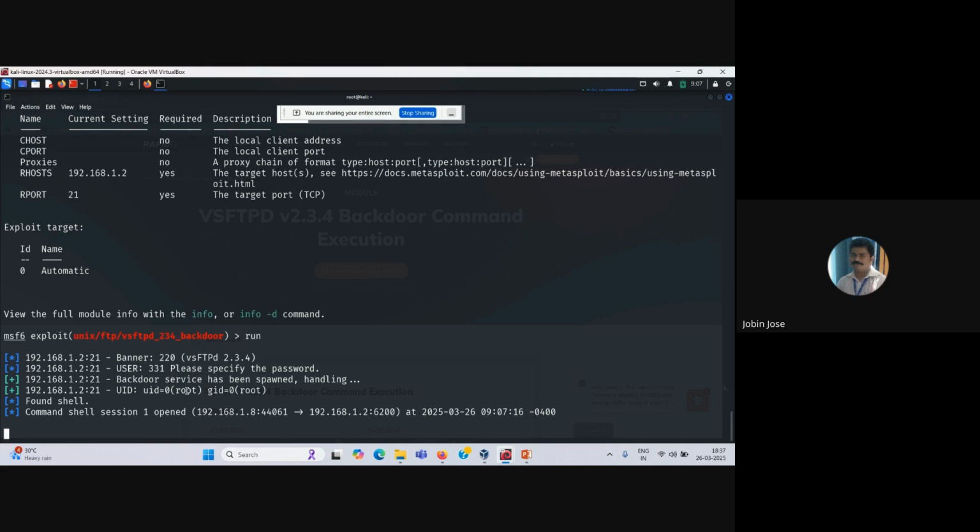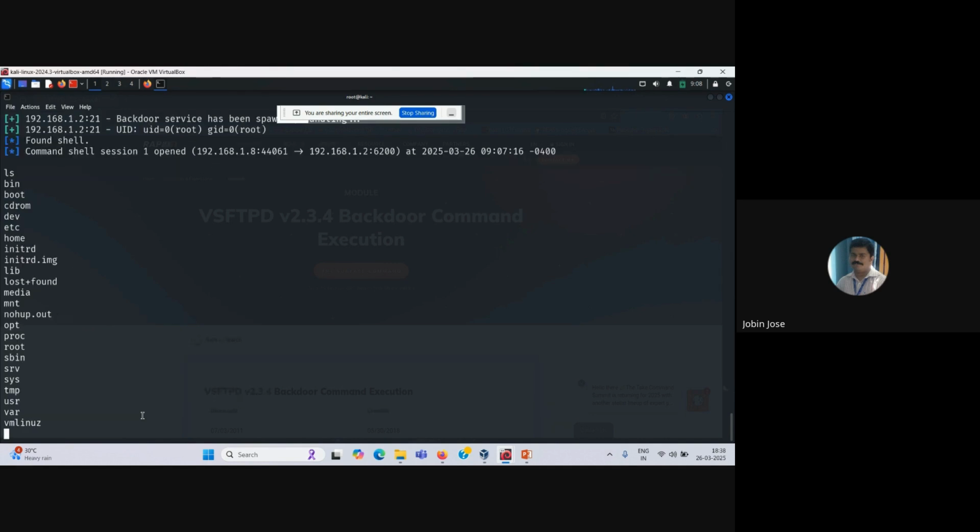Okay, so if we are getting access to the root of the system, what then? We can do whatever we request. We can execute a lot of commands, and all those things will be possible, right? Now see the last line: command shell session 1 is open. So if you require, we can execute a lot of commands from this. First of all, we actually got into the system. You know it's a Linux machine because the user ID and group ID are root. So we can execute some Linux commands over there.